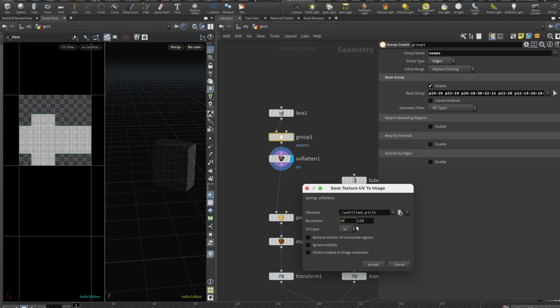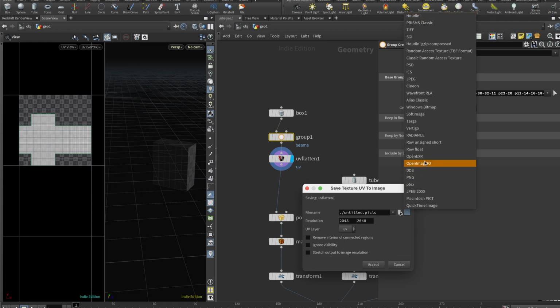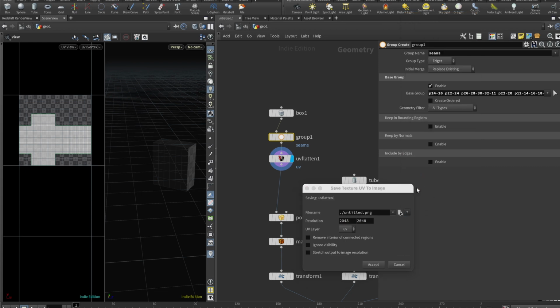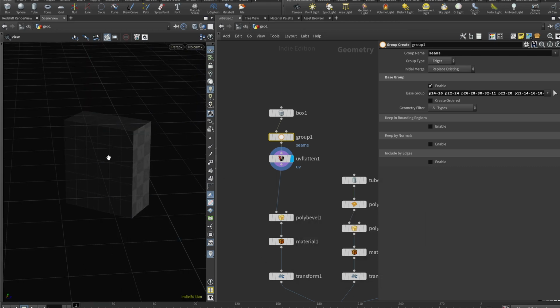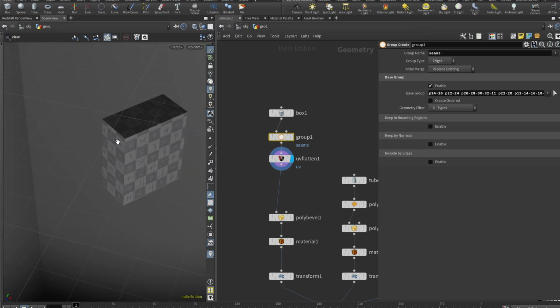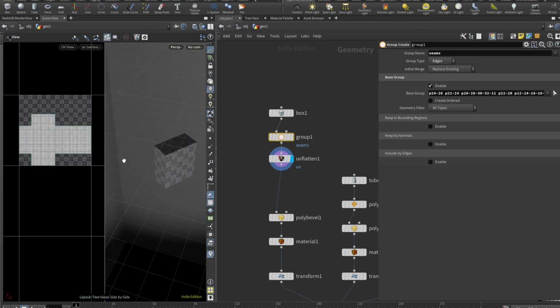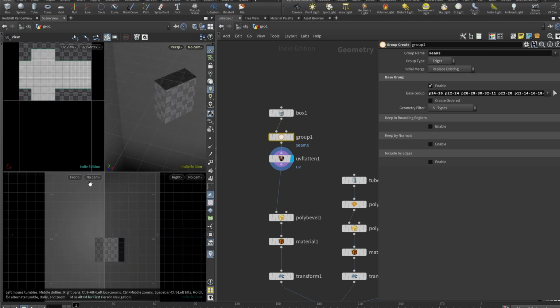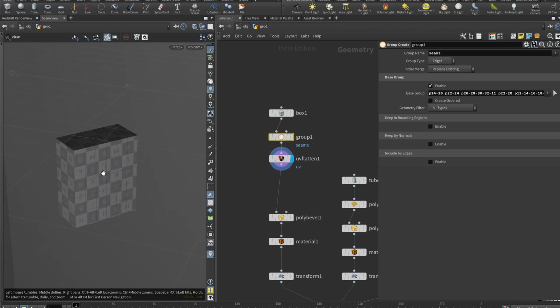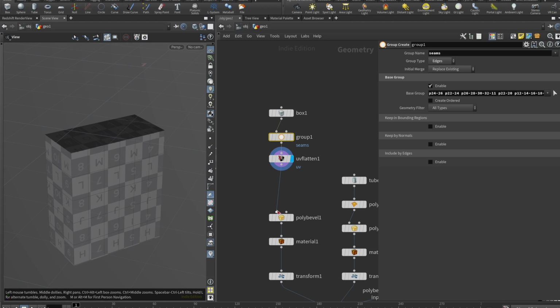This should be something like 2048 if you want a 2K texture. Here you can select PNG, and then you just set the path with this button. So let's get back with Control or Command 1. Basically, Command 1 is one window, Command 2 is 2 windows, Command 3 or Control 3 is 3 windows, and Control 4 is 4 windows. Very cool little shortcut. So after we have done our UVs, then we can apply bevels, so poly bevel.